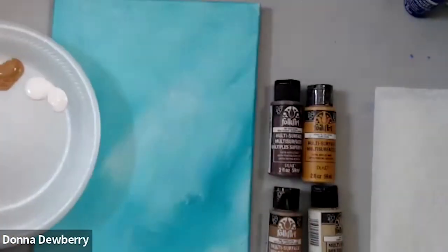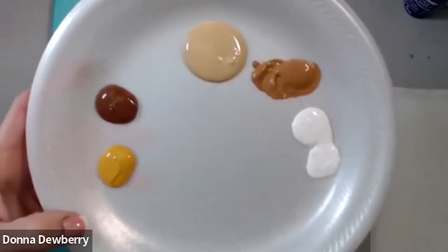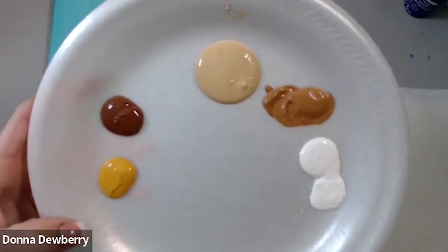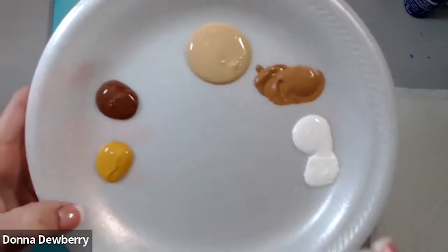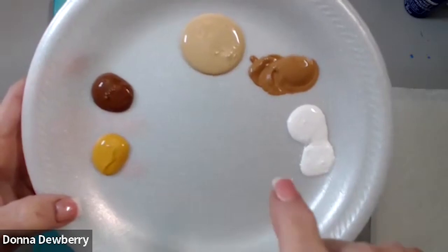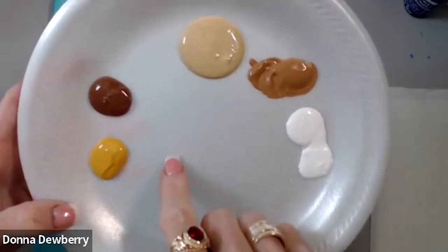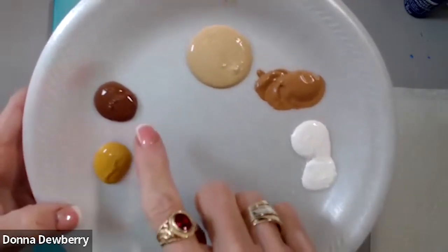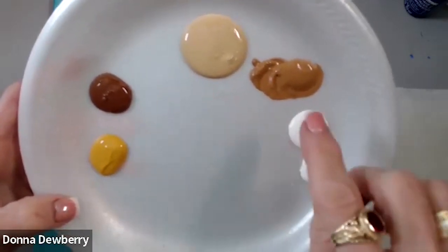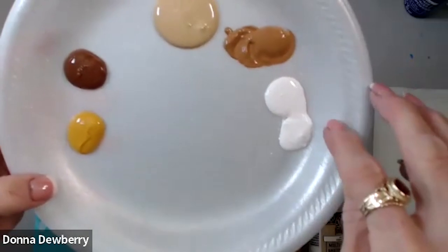Okay, so I wanted that dry before we got started, and I'm going to do hair on a beautiful young lady. And so I picked out some colors that you could use: a darker brown, you could use black with some gray, medium gray tones if you have darker hair, or gray hair with some white. And then these are some shades that would be good. This is yellow ochre, this is bark brown, this is camel, coffee latte, and wicker white.